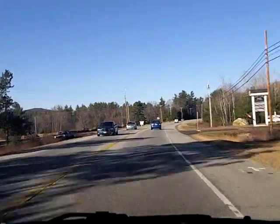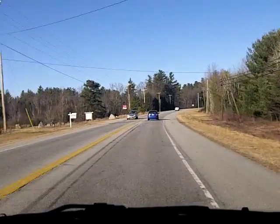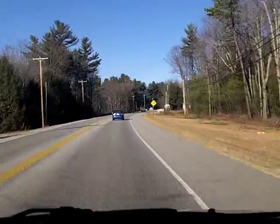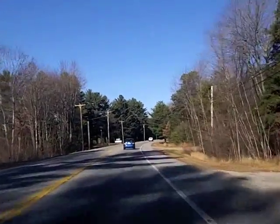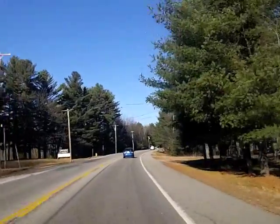Right now, guys, we are the farthest away. When we get up to that bend up there, at that point, we will be the farthest away from transition that you will be all day. So right here, guys, this is as far as you're going to be away from transition. So now we're angling for home.